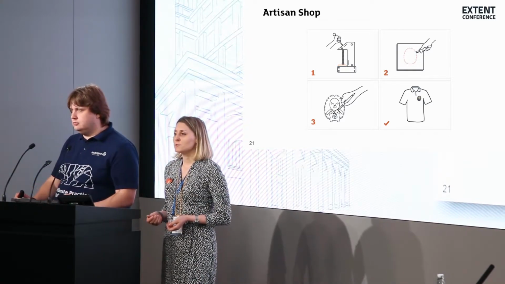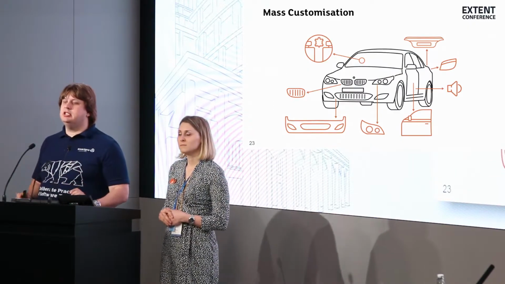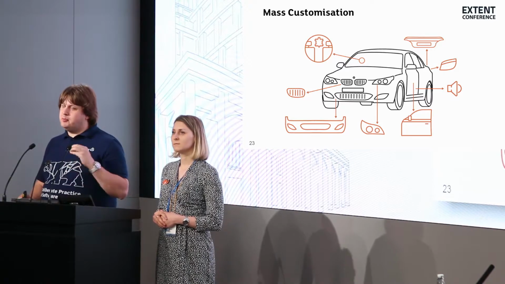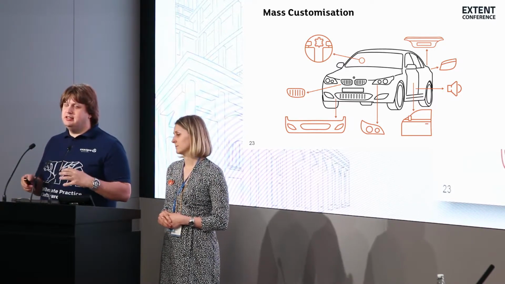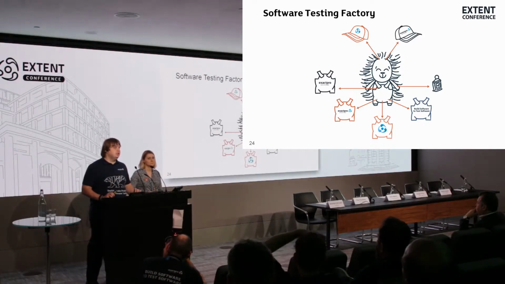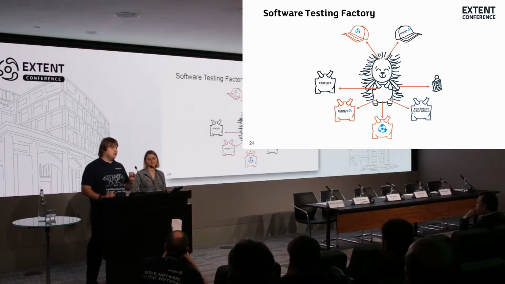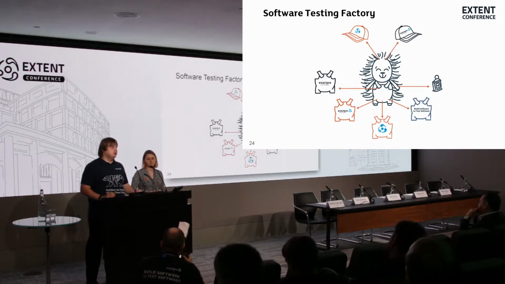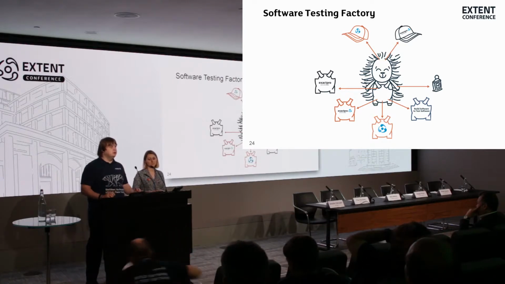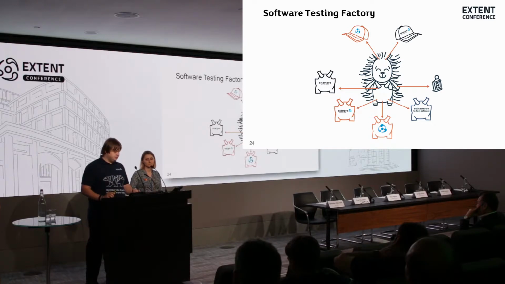We do not build tools just for the sake of building them. We build software to test software, and to achieve mass customization, you need to have every part in many different versions. So the additional effort that you invest into producing diverse small parts of your testing tools is what enables you to create an anti-fragile heterogeneous test harness.